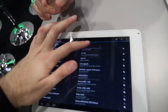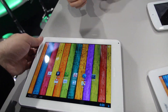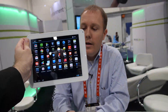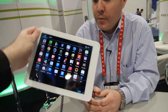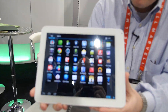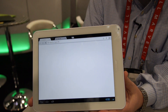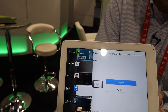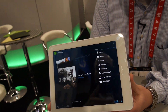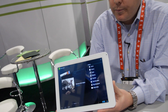This is the 9.7 Titanium HD. The reason for the HD — this is a super IPS panel, 2048 by 1536 resolution. So this is Retina resolution — you can call it that, sure. And this would compare to the iPad 4, but this one is $249 US dollars. So you get a Retina tablet for half the price of the iPad 4? Yeah, you could say that. Half the price.